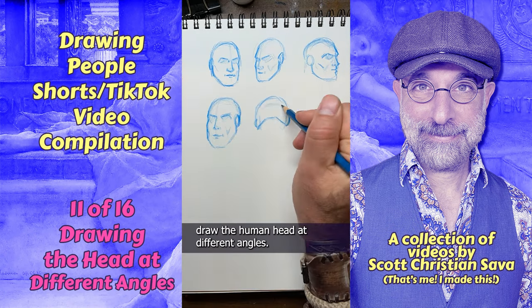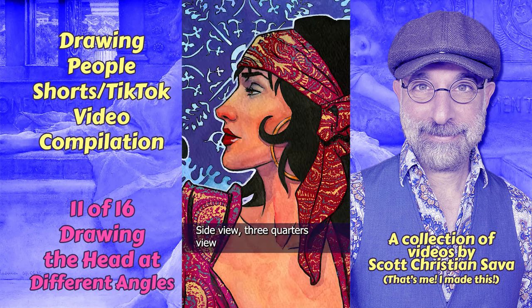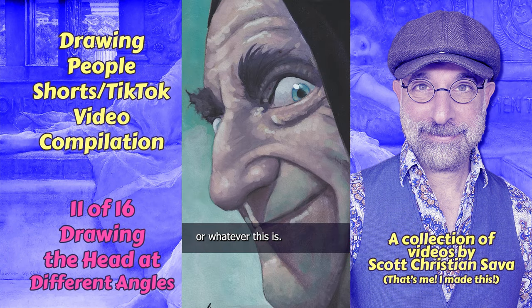So you want to learn how to draw the human head at different angles? Side view, three quarters view, or whatever this is.